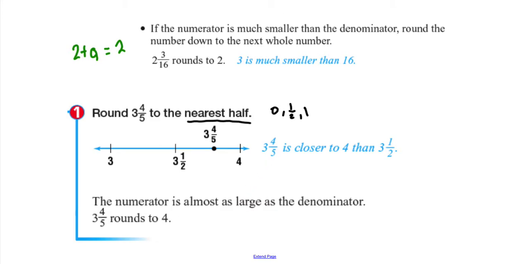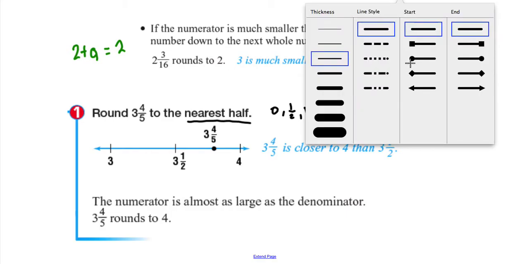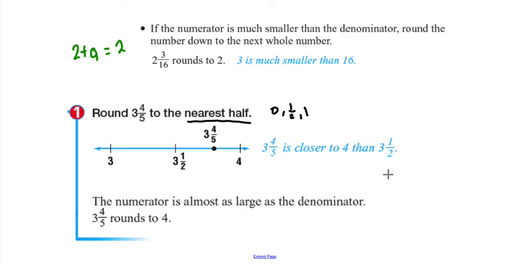Another way of looking at this, I'll show you another one. Let's not count 3 anymore, and let's just look at 4/5. So if we make a number line such as this one, and then we create our numbers, we're using only 4/5. We're trying to round 4/5 to the nearest half, so we don't have to deal with the 3. So we have 0 here, and we have 1/2 here, and we have 1 here.